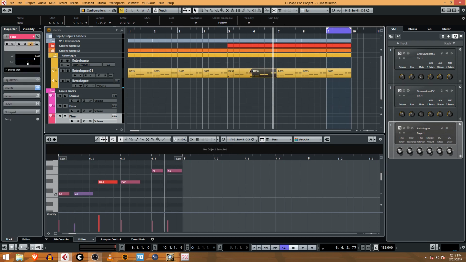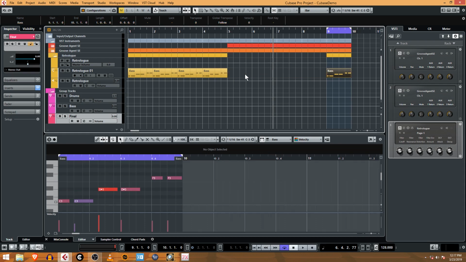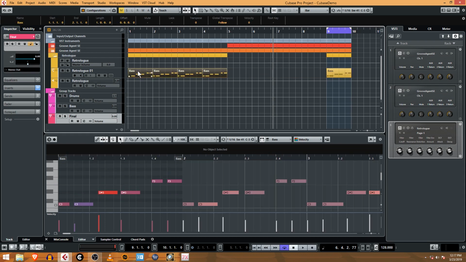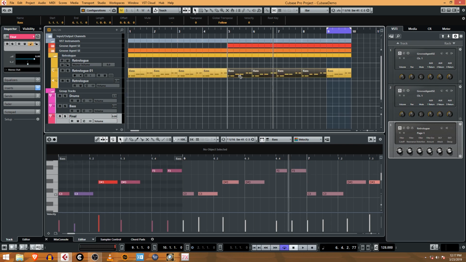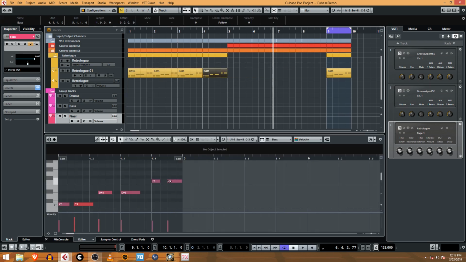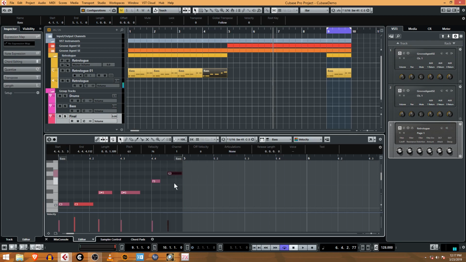All right, so now we have 4 different versions of that, and then I'm going to delete these 4 and replace them with these 4 that I changed around. And now that I think about it, let me change this one, move that up to a G. I'm going to snap that to the high G and call that good.